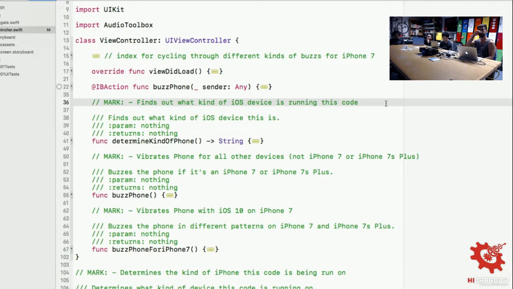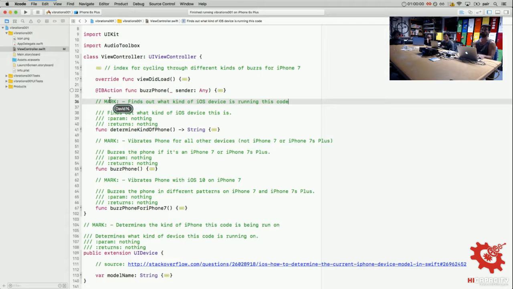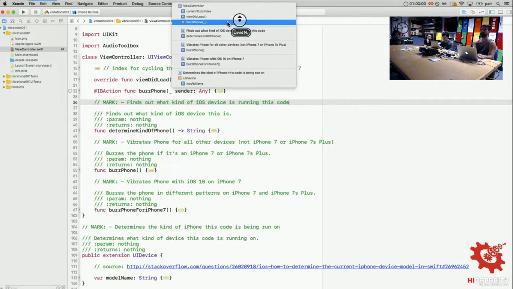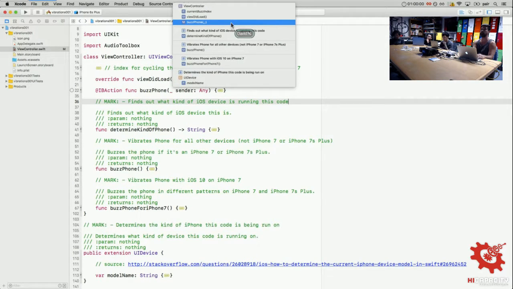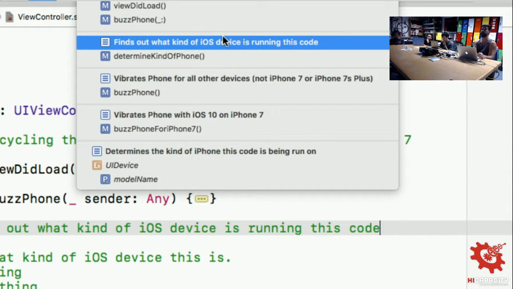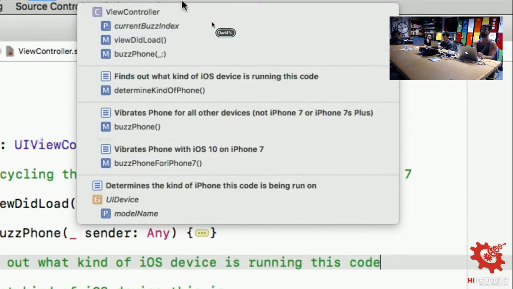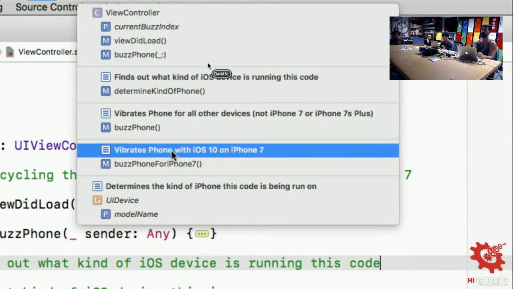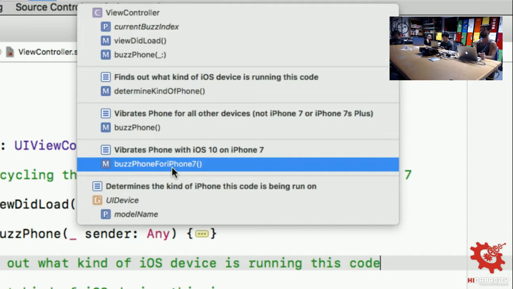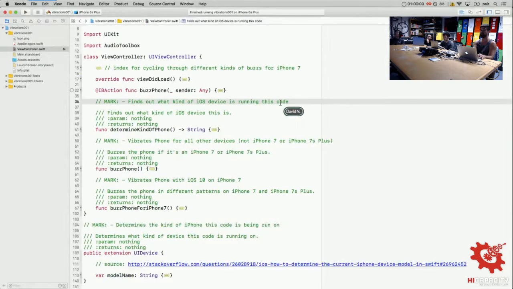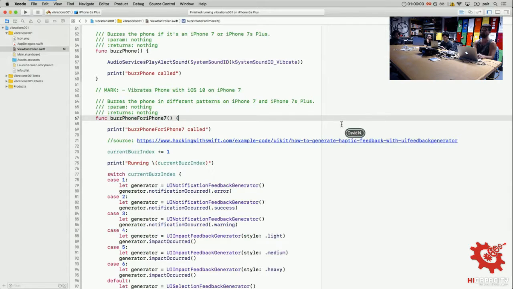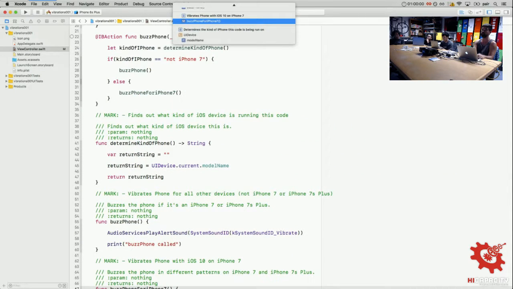The mark allows you to create barriers between your code segments. So is there like a drop down? Yeah. I'll show what it looks like. So we've got a mark. I'll zoom in a bit so we can all see it. It specifically finds out what kind of iOS device this code is running on. We'll zoom in, and it comes up like this. So it's easy for me to segment out my code and jump to it much easier. I did this in Objective-C, but this is the first project where I've done this with Swift, and I'm finding it's a lot easier to jump around. Usually I end up collapsing all of my code so I can see it all. But if it is uncollapsed like this, it's really helpful to be able to jump to functions just with this guy.